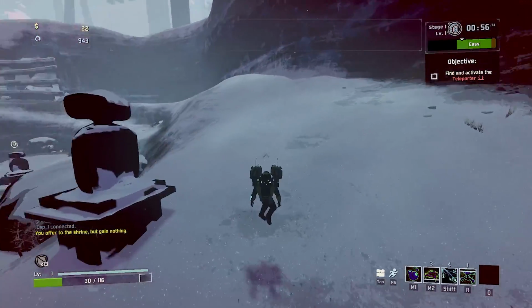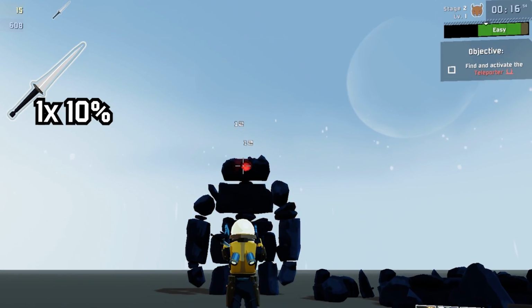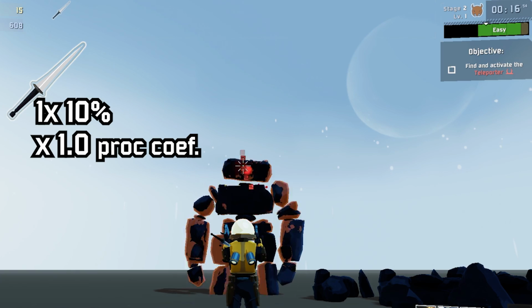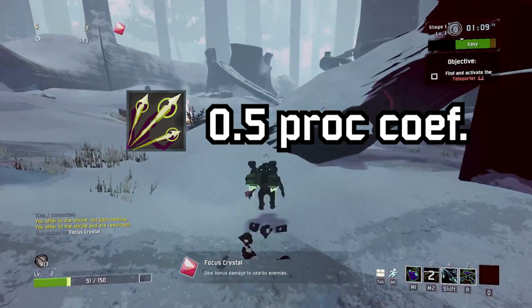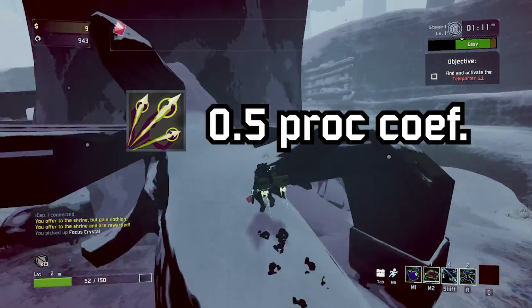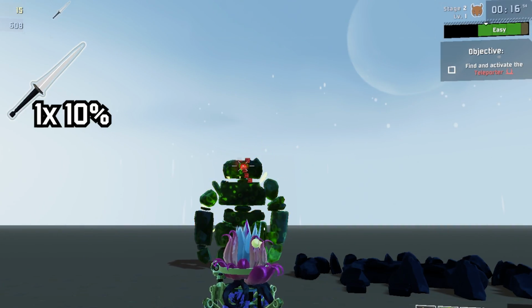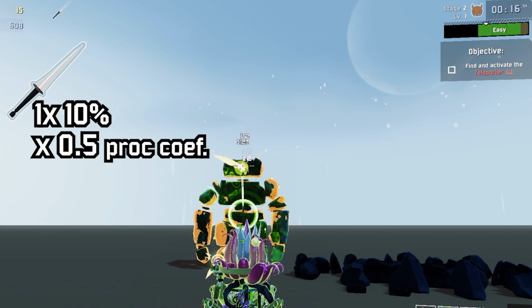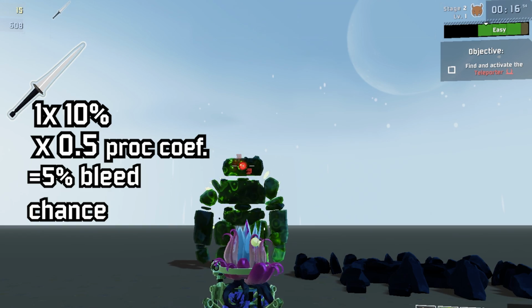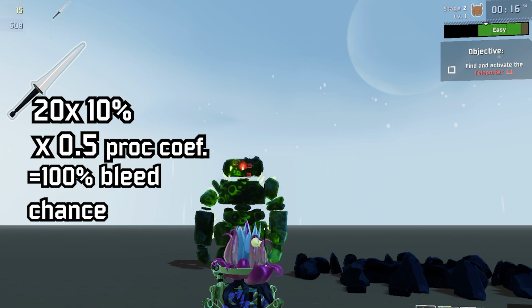For example, Commando has a 1.0 proc coefficient for his primary attack. So a single tri-tip dagger at 10% base bleed chance will be multiplied by 1.0, giving Commando a 10% chance to bleed. But Rex has a 0.5 proc coefficient with their primary attack. So a single tri-tip dagger at 10% base bleed chance will be multiplied by 0.5, halving the base chance of the tri-tip, giving Rex a 5% chance to bleed with this single dagger. This means Rex needs 20 daggers to max bleed out.